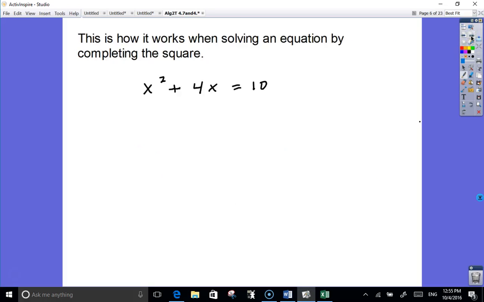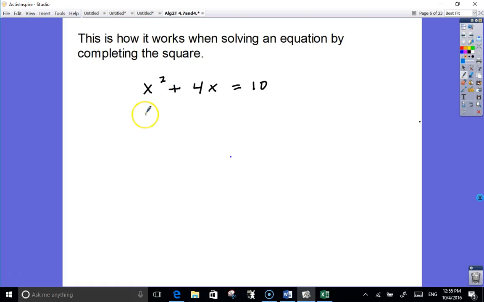Okay, so now we can use this process of completing the square. We complete the square so that we could solve by taking square roots like we did 2 lessons ago. Okay, so this is how it works. Right, I already have my 2 terms, the squared term and the linear term, x to the first, on the left, which is the way you want it. If it wasn't like that, you'd have to move a term to the right.